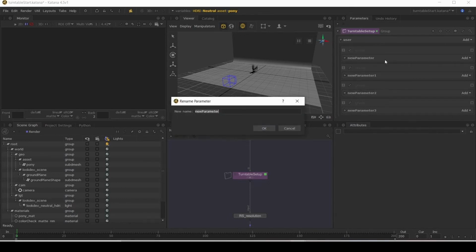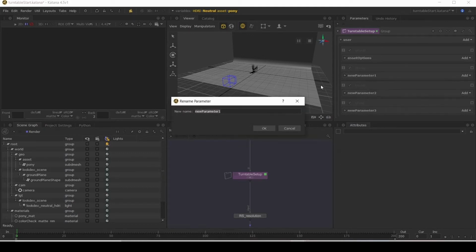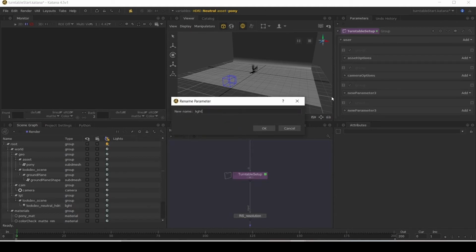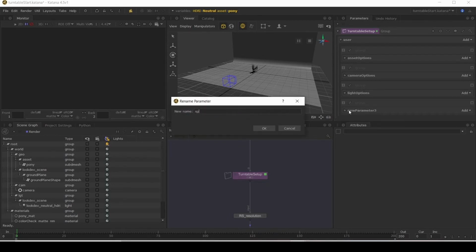We can have one section that is for our asset, so our asset options. Another one for our camera. Next, we're going to have light options. And finally, spin options.